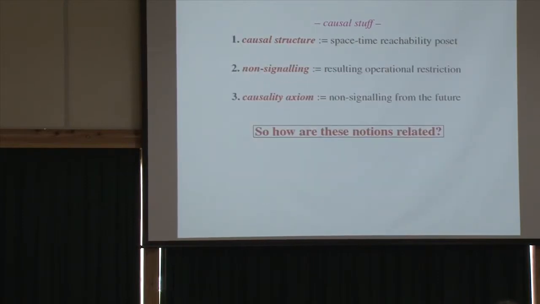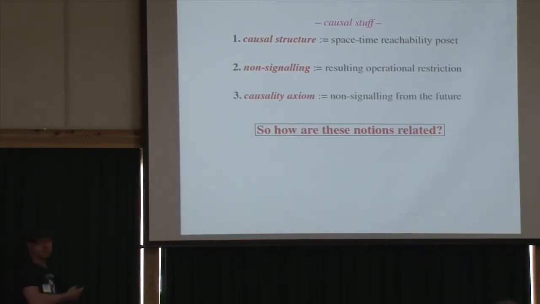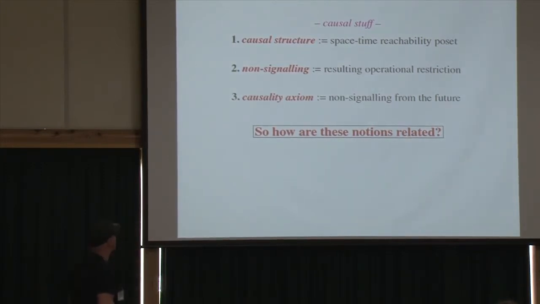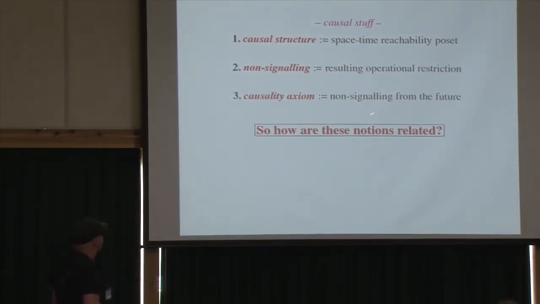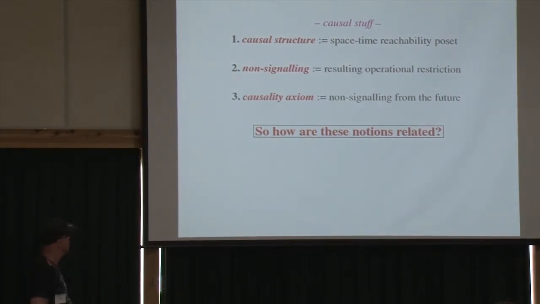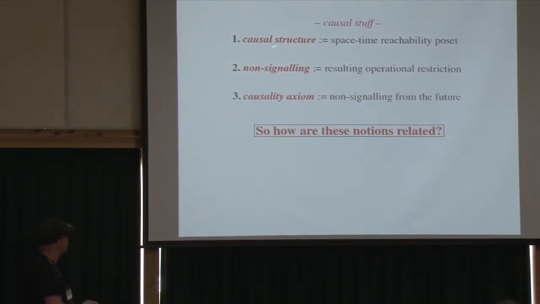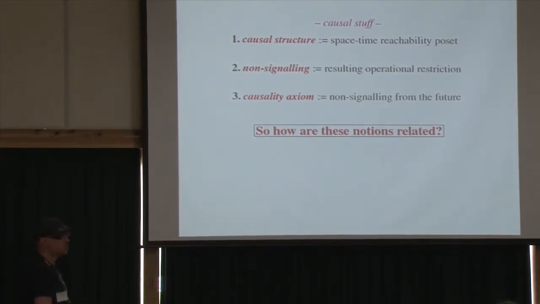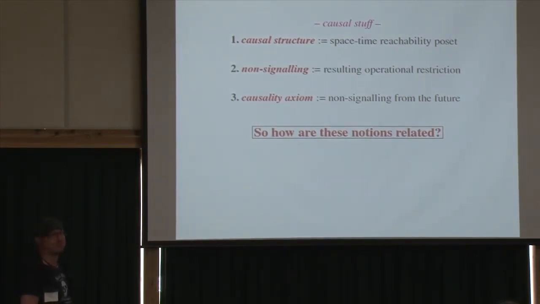And for me, the main result about what I'm going to talk about is actually understanding what's wrong here. So what is the conceptual flaw here? Anyway, what we will try to do is to show how these things are related. So we've got this structure space already, we've got the signaling, and then the causality option, which is non-signaling from the future. Now, all these things are called causality in a way, so I'm not going to call this causality anymore. Otherwise it would be too confusing.